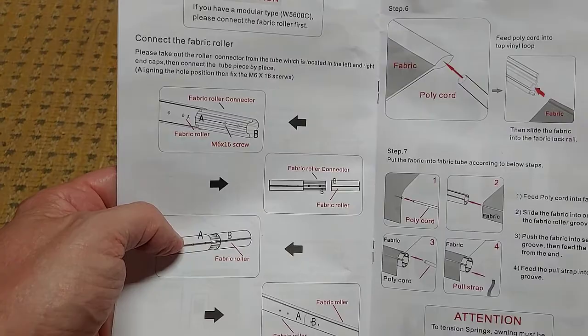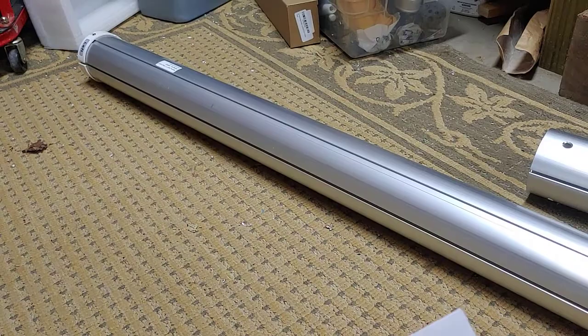I've read through all the instructions. At this point, I'm going to put the fabric roller, the awning roller together. It comes in this size. It comes in three parts. And they have it fairly well marked. It says down there at the end left. And then the other one says right on the end of it. And that's the middle piece.